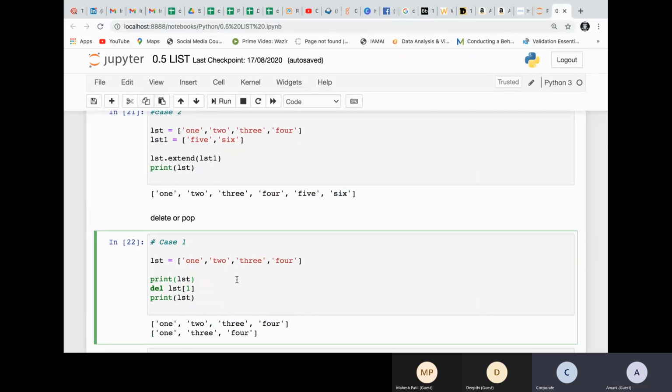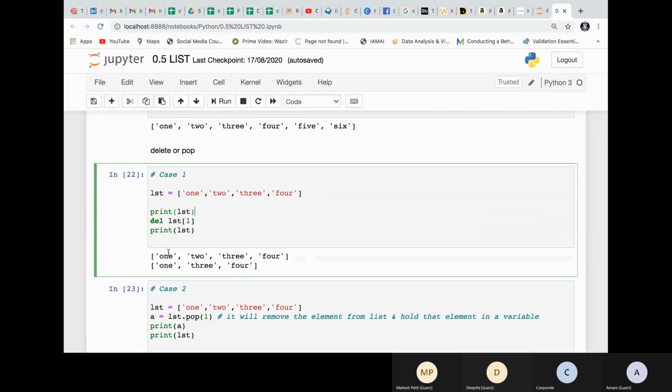Okay. Now write down delete or pop. What is the difference between delete and pop? I believe all of you are using Windows, right? If you delete any data and you want to recover it, what do you do? There's an option called recycle bin, and there's also an option called permanent delete. If you do the permanent delete, it won't recover from the recycle bin. So that is the difference. Delete is like a permanent delete. Pop is what? Recover.